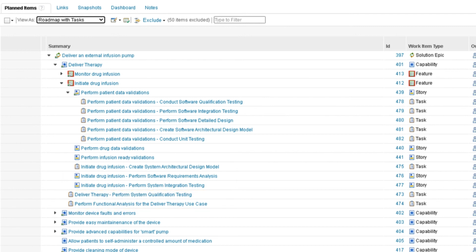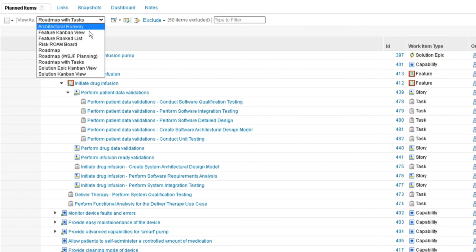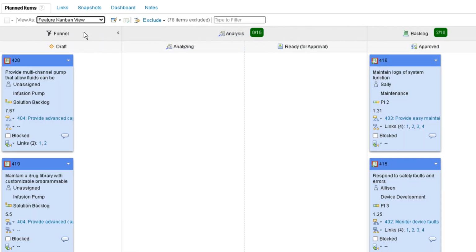At feature level, we move down the V, and the tasks are around the development of a system architecture and system integration testing. And if we expand this story and we move further down, then the tasks are at the software level, developing and testing software architectures. Now, this is only one of many views we can use to consume and modify our planning data. For example, here is a classic Kanban view, and we can move work items through the process quickly and easily by dragging and dropping between these columns.